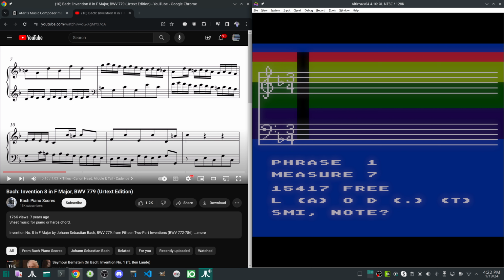To do that, all we need to do is enter our note, and before entering the duration, we also enter an N for natural. Then we can enter our duration. This is, of course, an eighth note in octave number four, BN4E. And you can see right there, bam, it matches our transcription exactly.